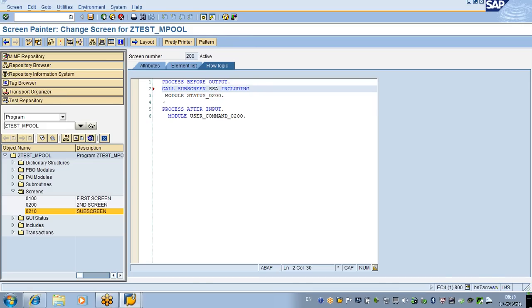What is the program name? The current program name, JetTest underscore mpool, and the subscreen number. What is the subscreen number? 210. You need to give this syntax in PBO and in PAI also. Sure, you need to give.